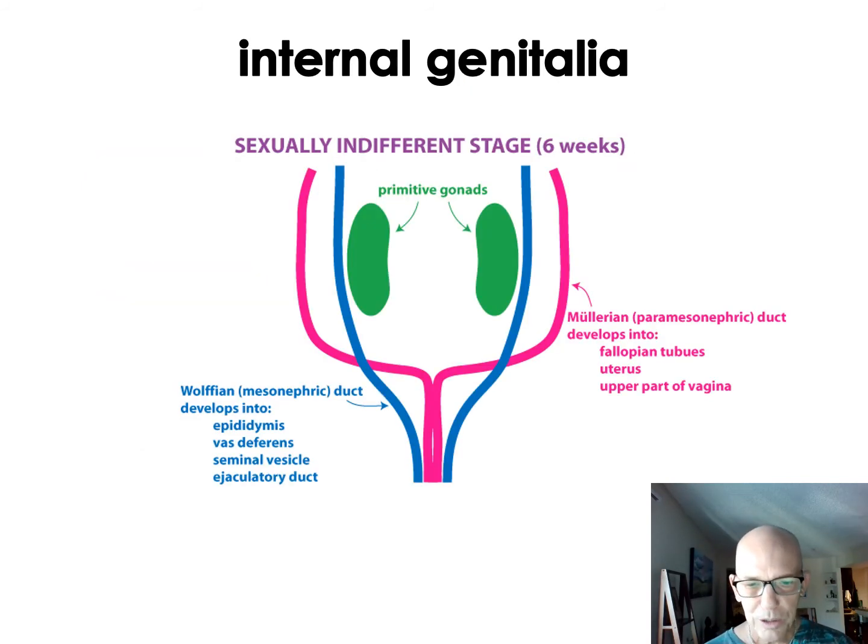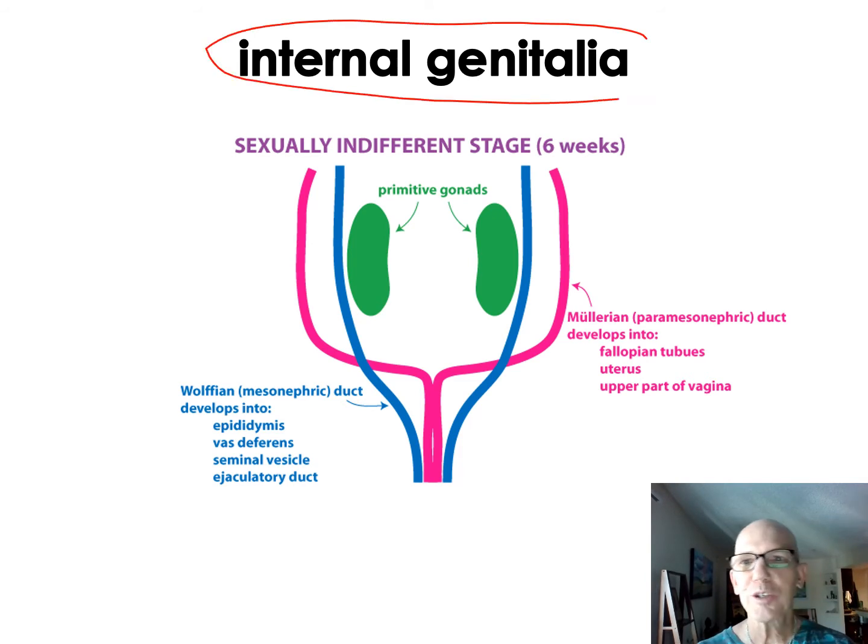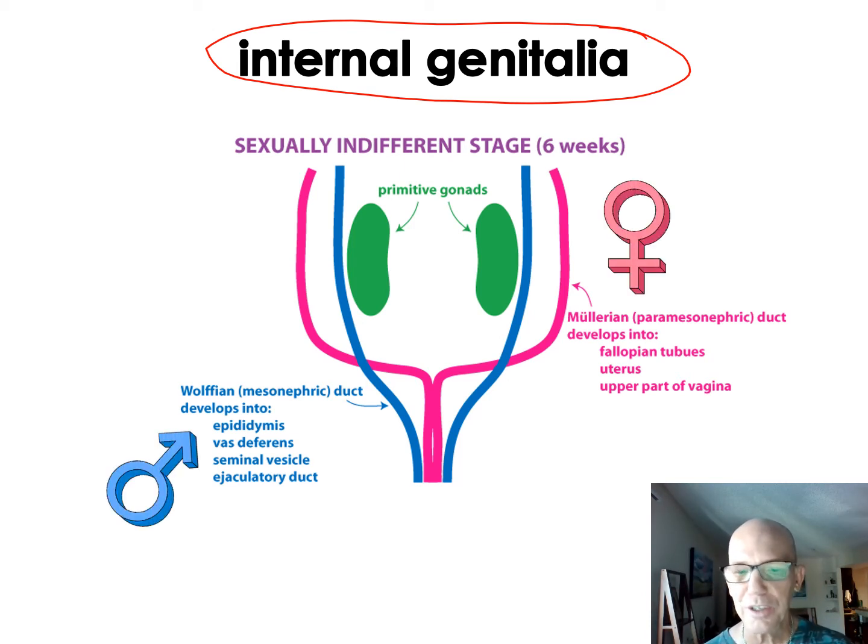Okay, so internal plumbing. Sorry I use that term, but internal parts. Lady parts and man parts. You got the blue for the man parts and the pink for the lady parts, right here and right here. Okay, so Mullerian system, they don't give me a pink option, is like the lady system. And the Wolffian system is the man system, and I just go, a wolf is a boy. That's like totally sexist. I don't know why I think that, but that's how I remember. Wolf, boy system.